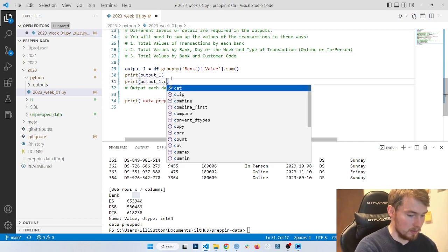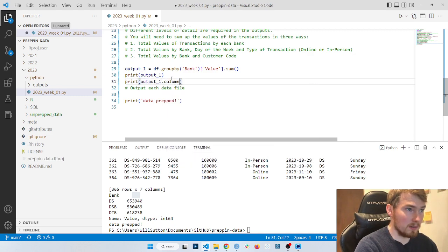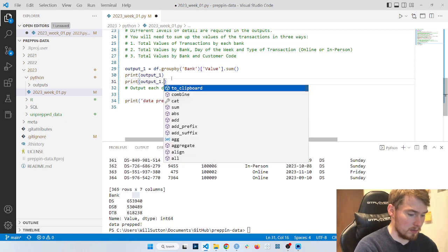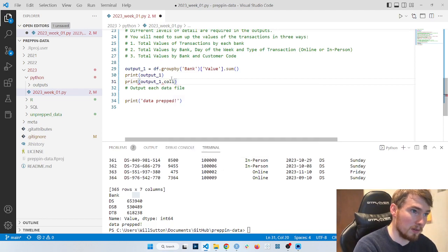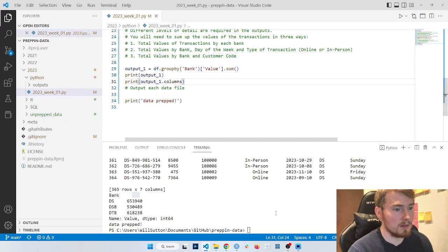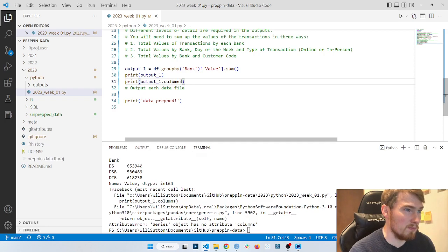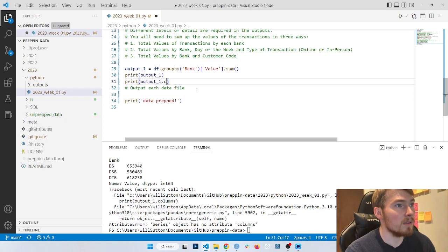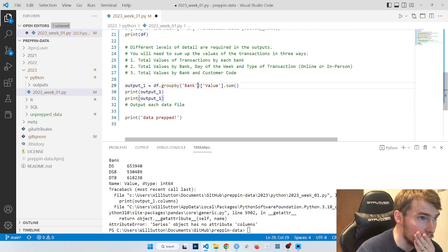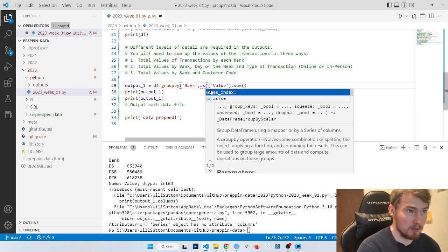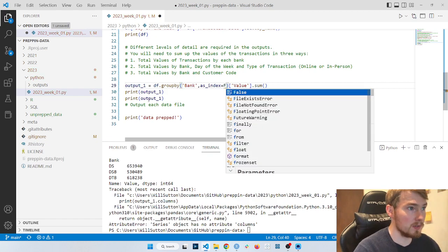Print start. I think it's dot. I thought it was dot columns. Let's try this. I remember usually doing it. False.